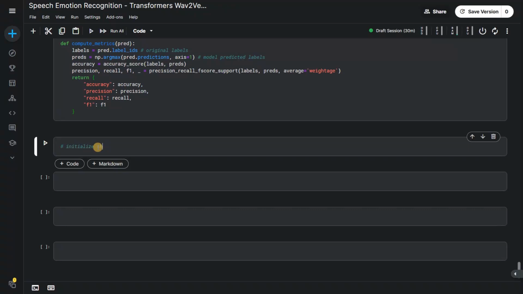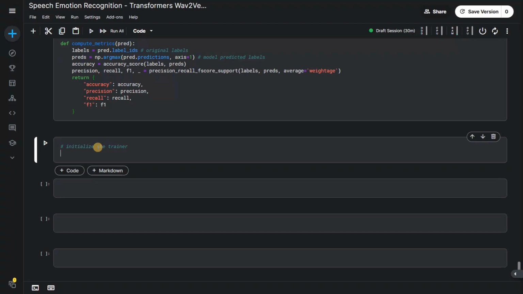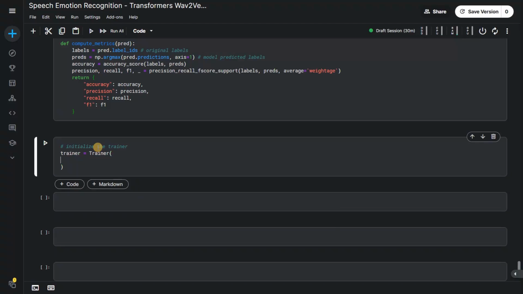Next we will initialize the trainer. This is nothing but like the fit method you used in TensorFlow. For PyTorch you would have to write a very long snippet for the custom training loop. This will be a straightforward Trainer where you can just pass the model and arguments and complete the training very quickly.